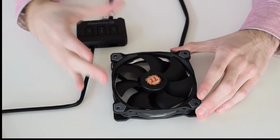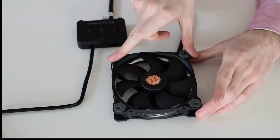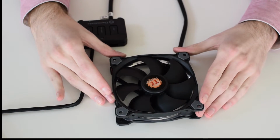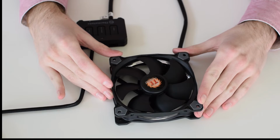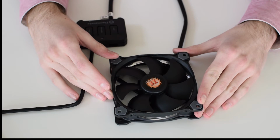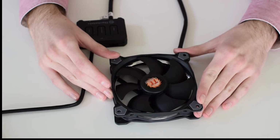The main dimensions of this are 120 by 120 by 25. The voltage rating is 12 volts. Fan speed varies from 400 to 1000 RPM and then 800 to 1500 RPM, and you've got the low noise mode, which is at 400 to 1000. The max static pressure is 0.57 to 2.01 mm H2O, and then you've got the max airflow, which is 22.14 all the way up to 40.6 CFM. These are your geeky stats, guys.